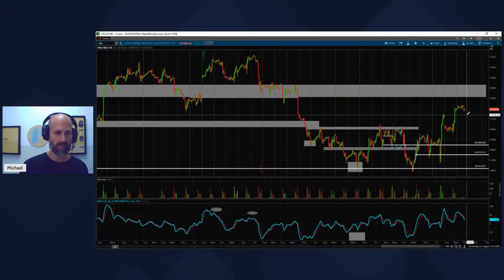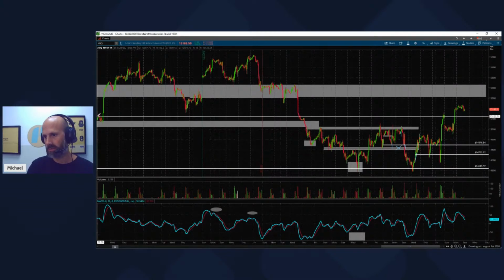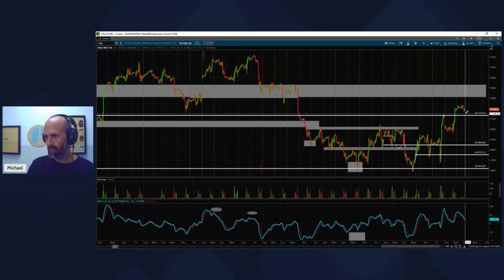Obviously, as the market goes, and again, it doesn't matter if it's the indices or any type of pair, we're always moving within liquidity levels, right? The market wants to go to a certain level in order to take liquidity, buy more shares or more lots or more contracts, and move to another liquidity level where they can dump their assets. So the next level that I see is kind of clear and is this one right here.